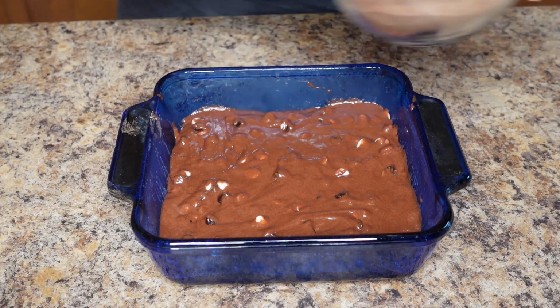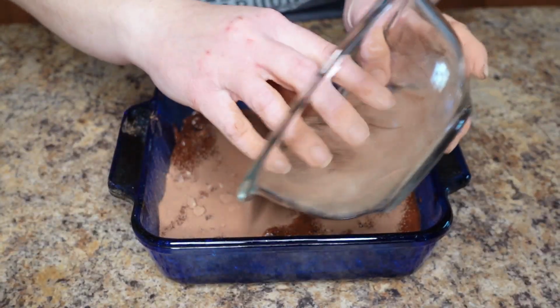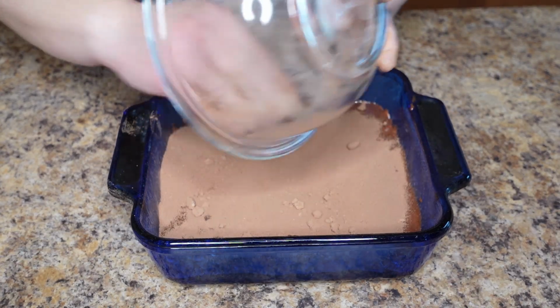Now we are going to take this mixture and we are going to sprinkle it all over the top of our cake batter. Well, cobbler batter, but it actually sets up more like a cake.